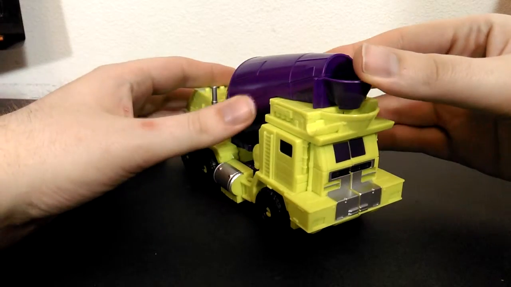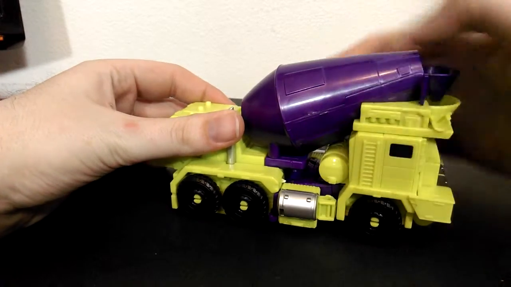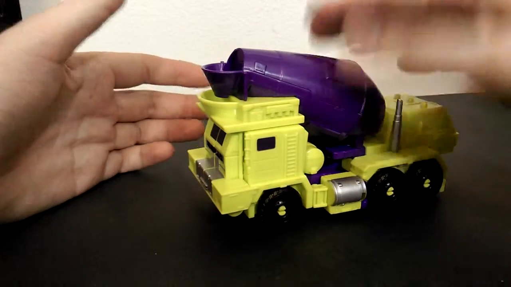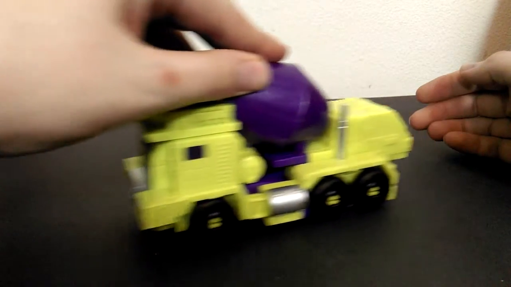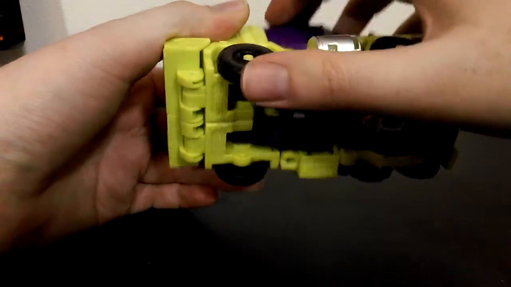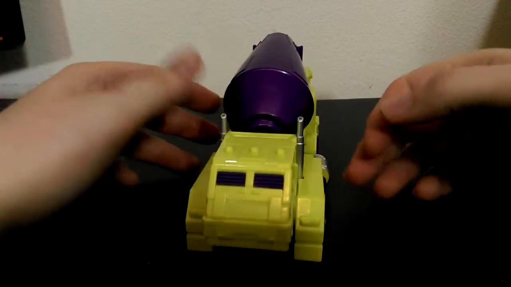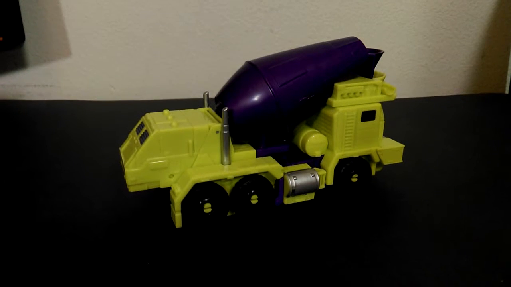Unfortunately, the drum doesn't rotate or anything, and mine has a noticeable mark from production, but not a huge deal. He doesn't have any function aside from rolling. Also, I will note, you can probably hear it, but he's got kind of a grinding noise when he rolls. That is, in fact, just these tires. I think it's just these, but they're not bumping up against anything. But yeah, overall looks pretty nice. He's a functional cement mixer. Anyway, we shall just get right to it and transform him.